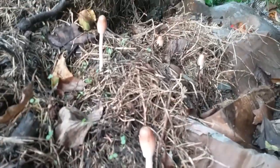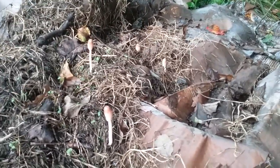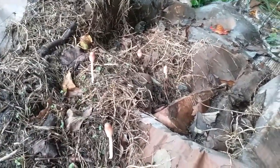Got mushrooms growing. I don't know what kind of mushrooms those are. In this part of the world where I live, it is dangerous to pick mushrooms and eat them if you don't know exactly what you're doing. If you don't know, don't do it. There are some mushrooms around here that are edible, but I have no clue which ones they are, so I just leave them alone. That's my stuff I piled there, and I already got mushrooms growing in it. I guess it's a good sign when you got mushrooms growing in your pile of cardboard boxes, right?